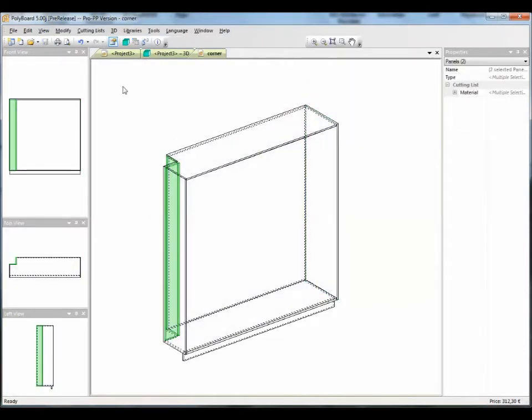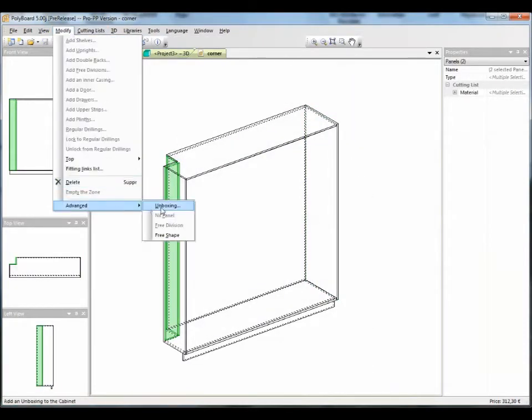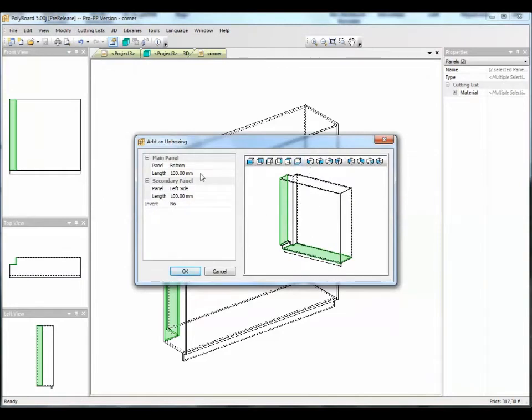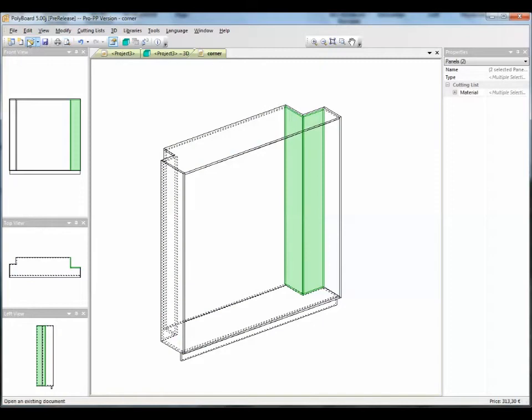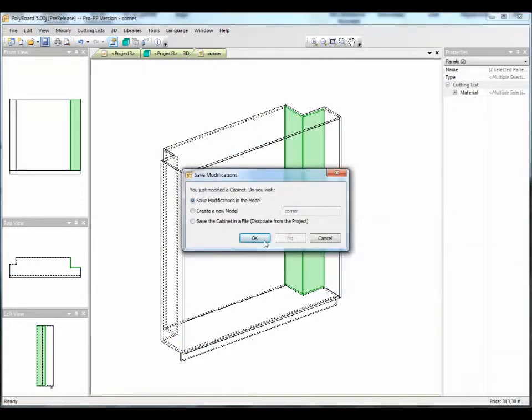Go into this corner and let's take out the unboxing command, and this time we want it from the back and the right side. You see that Polyboard shows us an image of what it wants to do, but it's not 100, it's 300 from the right side and it's 300 millimeters from the back.